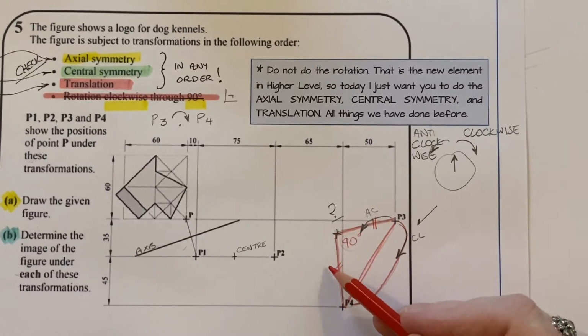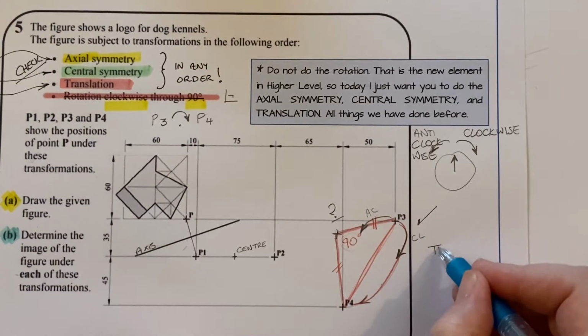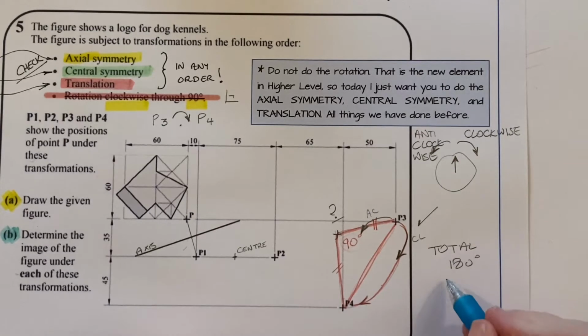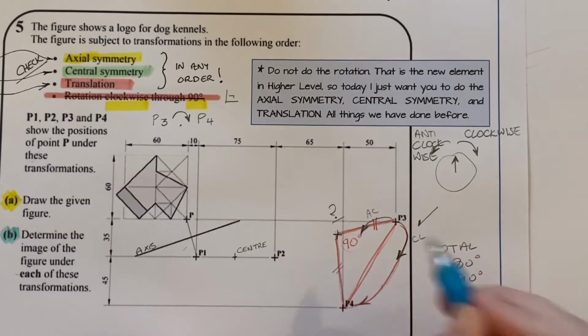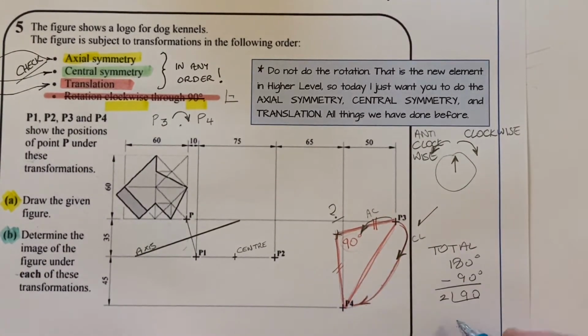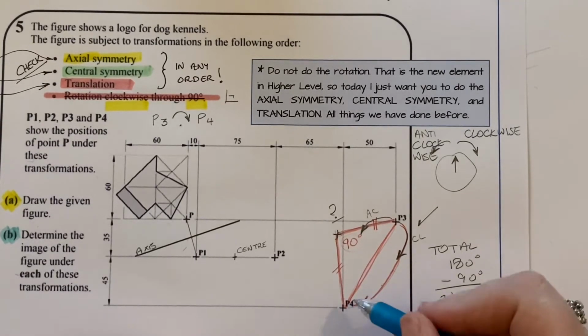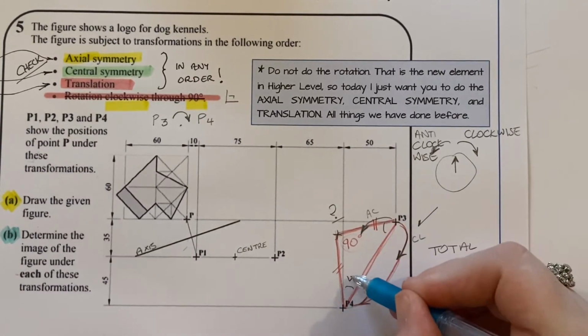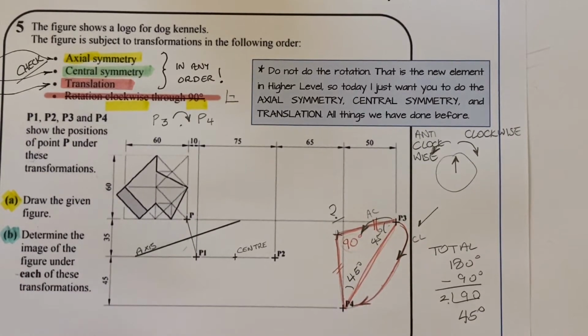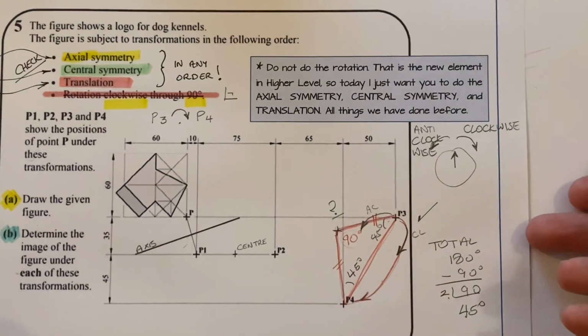We all do maths. Angle in a triangle, total of 180 degrees. Okay, if I subtract the 90 degrees that is already present at the top, I am left with 90 degrees, and that 90 degrees is to be divided by 2 because it's divided over 2 angles. 45 is my angle. So my angle in there and my angle in there is 45 degrees. Now, that's only one way we can go about it. There's many more. But what you're probably thinking at the moment, you're looking at my sheet going, okay, yeah, but what do we do, right? So let's go on to the what do we do bit.